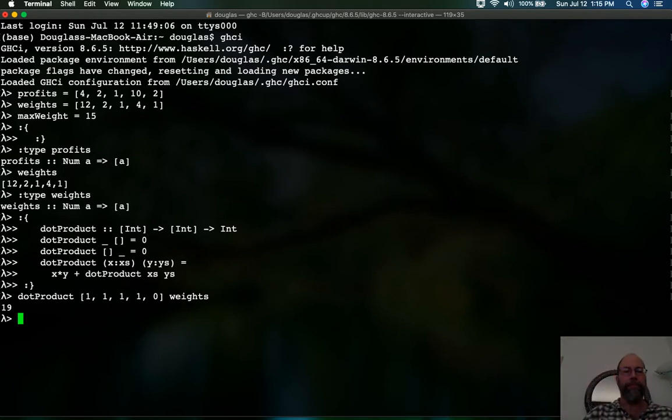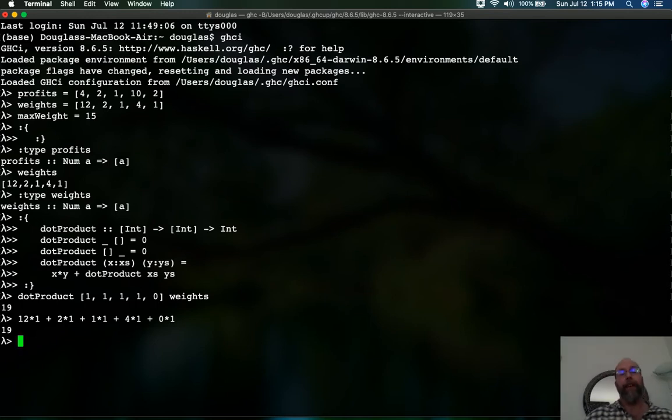Let's see if that's true. 12 times 1 plus 2 times 1 plus 1 times 1 plus 4 times 1 plus 1 times 0 is equal to 19.